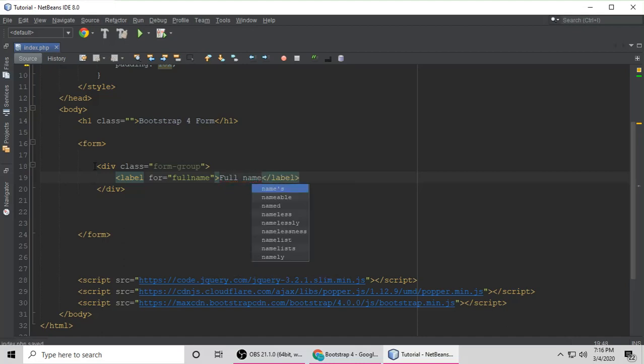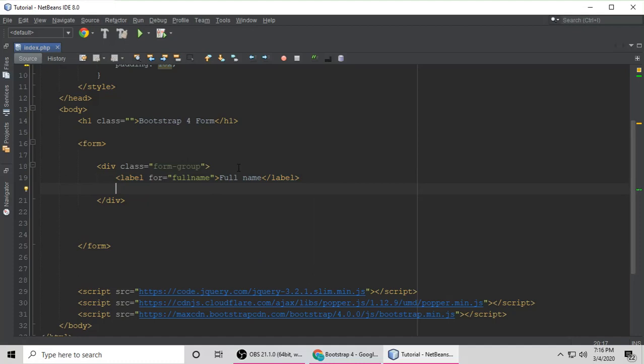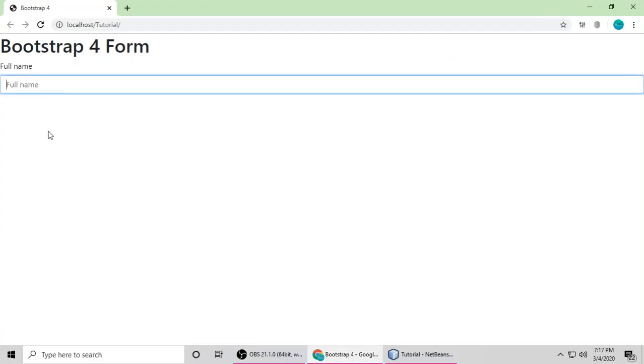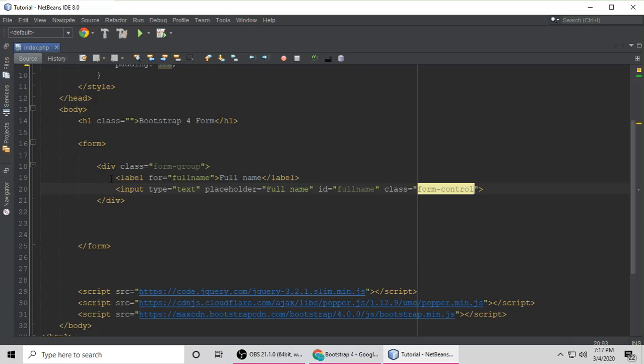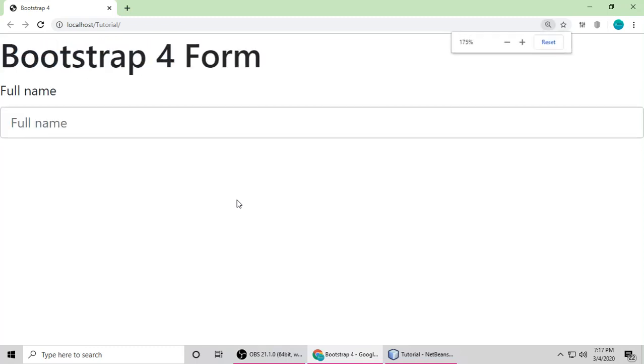We are making a registration form here. And input type text, and placeholder is Full name. Control S for save, and you can give an id of fullname. And we also have to give a class which is form-control, like this. Control S for save, and let's see how it looks. You can see, but the label doesn't look good. Let's zoom in so you can see clearly. Yeah, that's perfect.